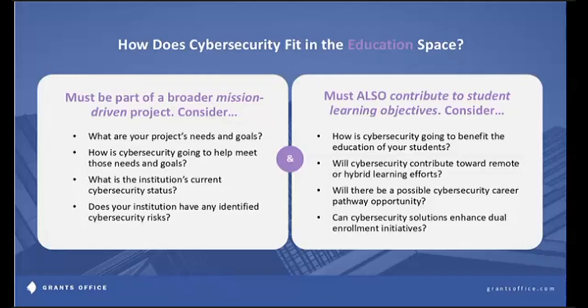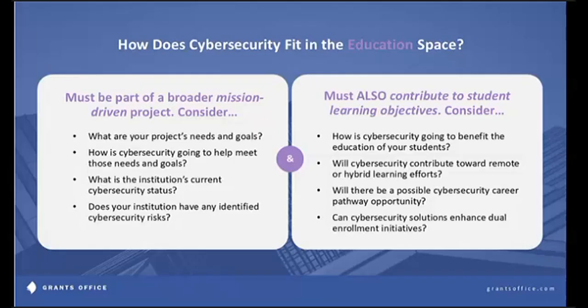It's also important to consider the school's current cybersecurity status in establishing need for your project. So are there firewalls in place? Are systems being consistently monitored for threats? Are staff, students, and faculty properly trained in various cybersecurity concerns? And then finally, what are the risks of not working to advance your school's cybersecurity posture?